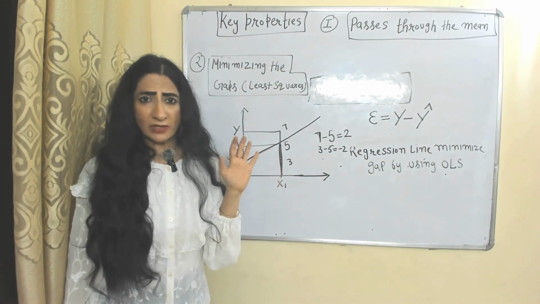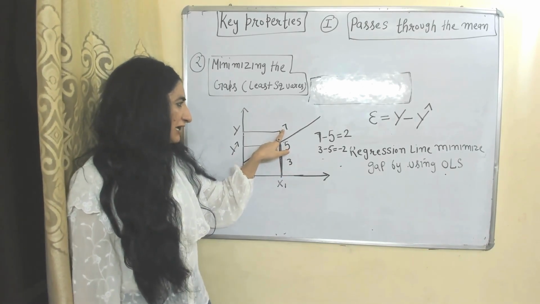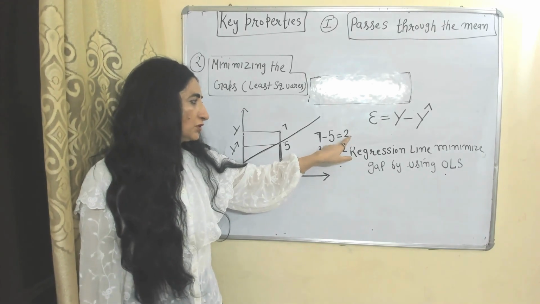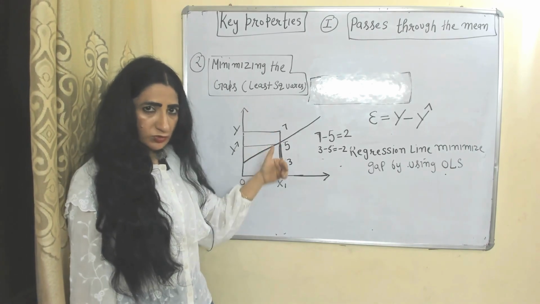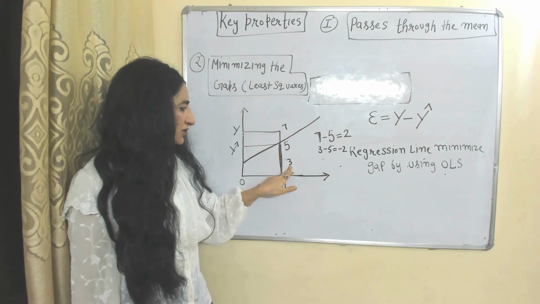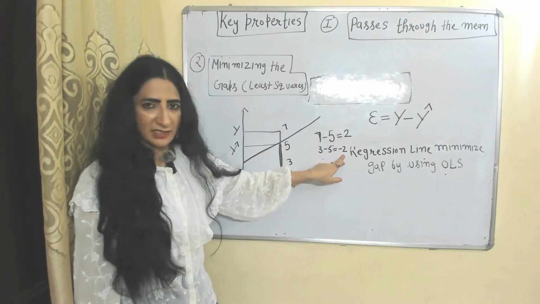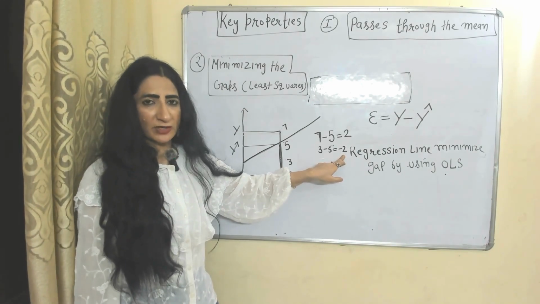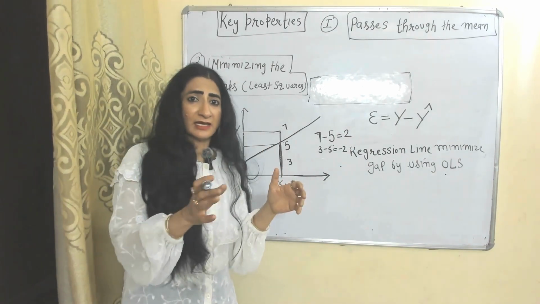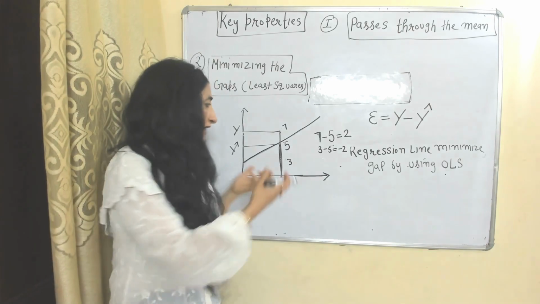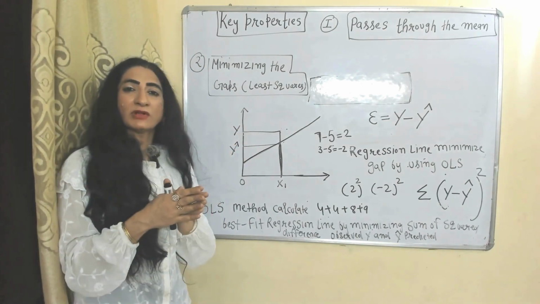Error can be positive or negative. For example, our predicted value is 5 and the actual is 7. The difference is equal to 2. So here you can see our error is positive. Our actual value can also occur below this line. Suppose the actual value is 3 and the predicted is 5. In this case, our error is -2. So error can be positive or negative. Positive and negative errors can cancel out. If errors cancel out, that means there is no error and this line is perfect, but actually this is not true. How do we solve this problem?